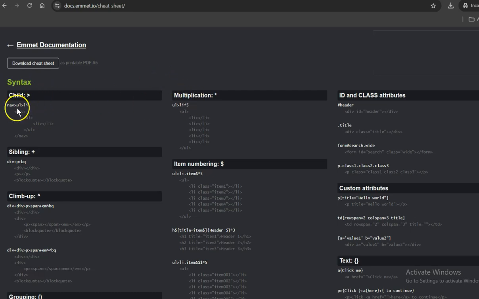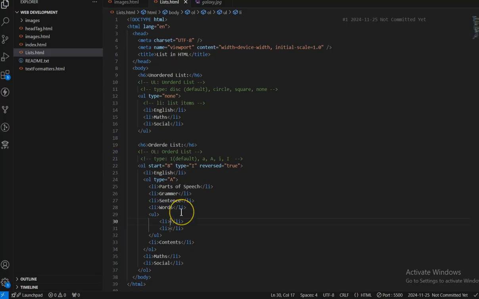Okay. So what I'm doing right now, I'm just saying navigation. Here we can see they're having navigation greater than ul followed by li in order to get this particular structure. Okay. That's nothing but li is the child of ul, and again in turn ul is a child of nav over here. But I'm writing a combination of this greater than followed by multiplication, right? What's this multiplication over here? Indicating how many times you wish that particular tag. So we are just writing ul greater than li times 5, indicating our li should be present 5 times here, and it should be present in turn as a child of your ul over there. Okay, that's what we were having on our application as well over here.